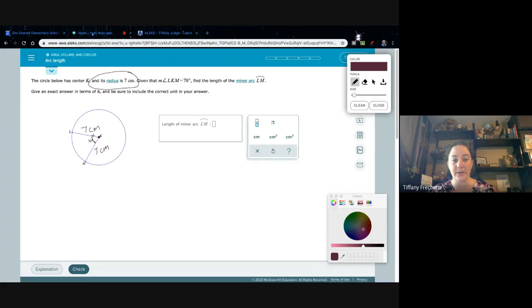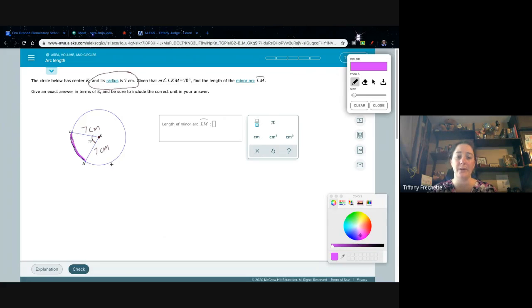They do mark that in here, right here. So they tell us that part. And they want us to find the minor arc. So I'm going to go minor arc. They want us to find this length here. And I didn't change that color very well. I meant to make that a little brighter. So they want us to find this pink arc out here.